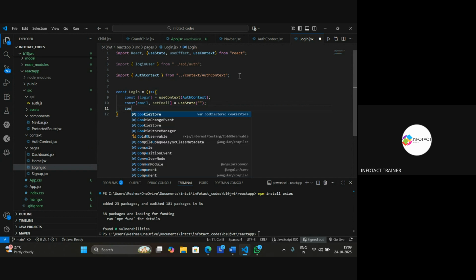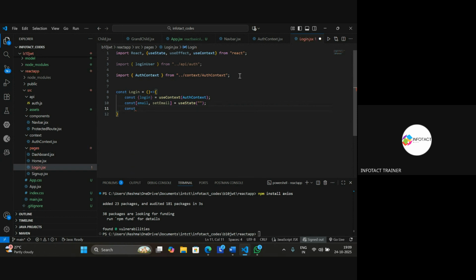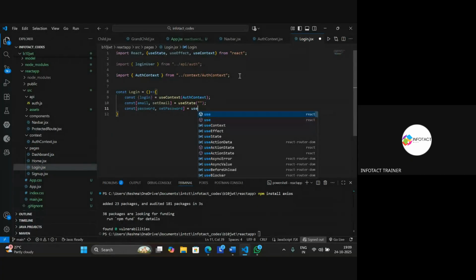And after that, I will also take the password, and this password is also going to be an empty string, is equal to useState. So we have done till this part.